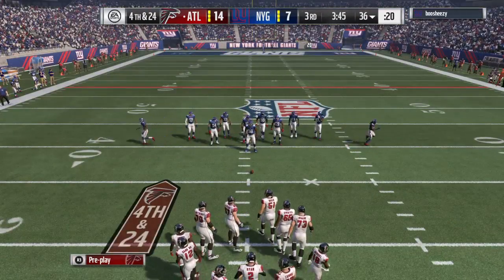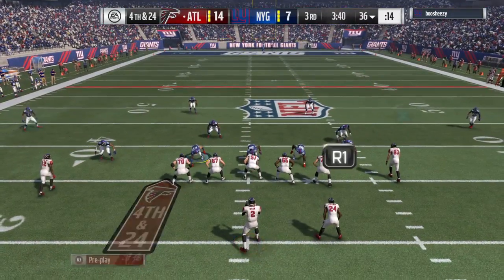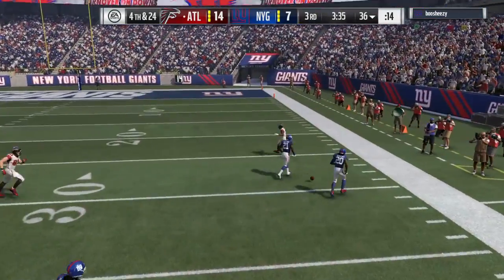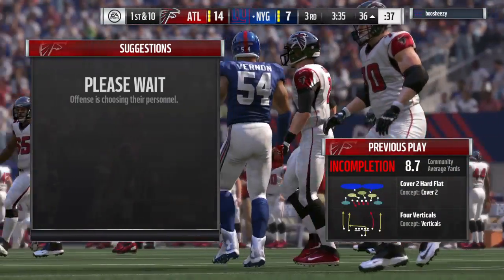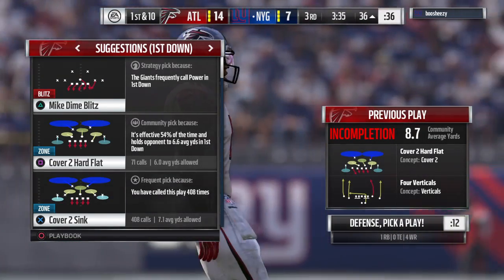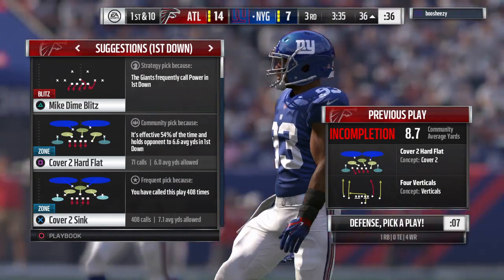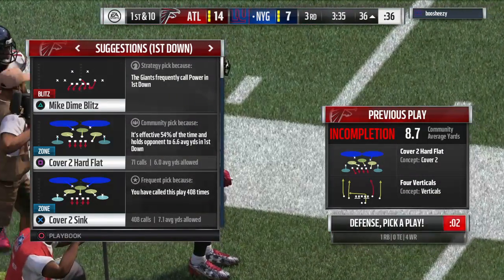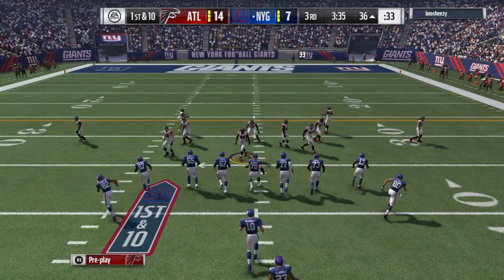And how about this? 4th and long, and they're going to go for it. They'll indeed go for it with Ryan. And this is incomplete. A surprising move to go for it. Predictably, at least somewhat predictably, it doesn't pay off. And the Giants are going to take over in great field position. Really nice starting field position here for the offensive unit.